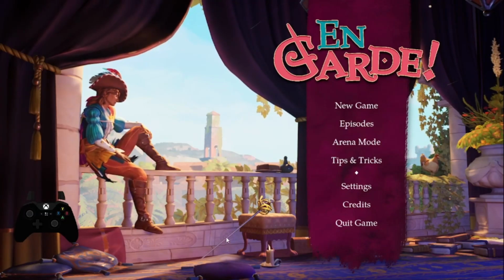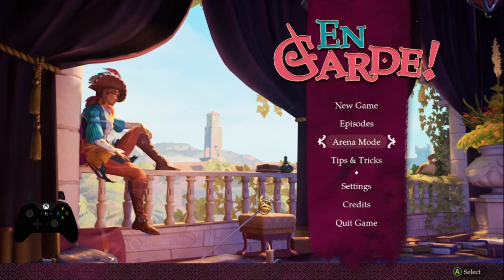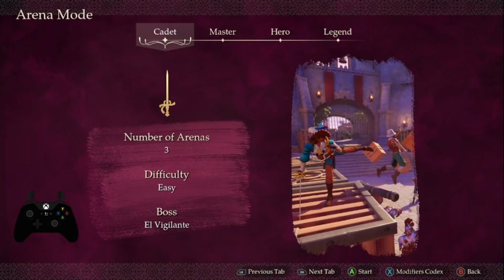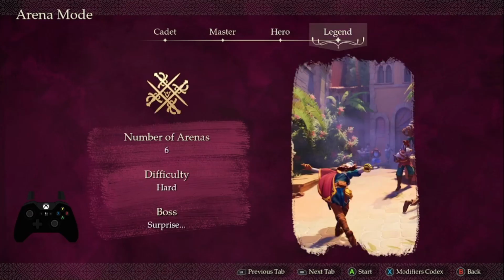Heyo everyone, Valiant Versatile here, and today we'll be doing an On Guard arena mode guide. So, when you first start arena mode, you need to work your way up from Cadet, and you get Master, Hero, and Legendary.